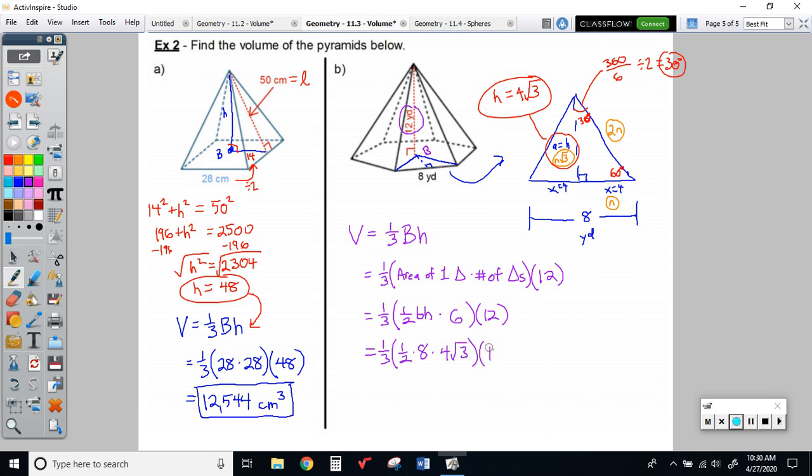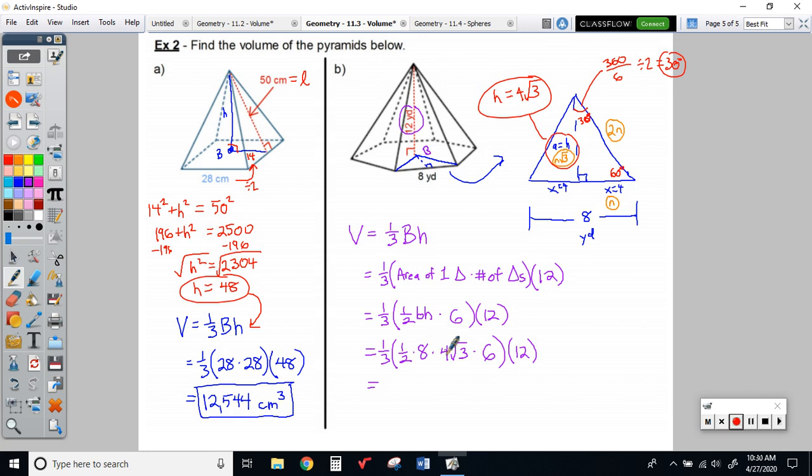So now I have all the values plugged into the formula, and I just need to figure out that. And hold the phone. Where'd my 6 go? Don't forget my 6. There we go. So that times 6, because there's 6 of those triangles you can make. So we have that, and then we got that all multiplied together. Well, let's see if I can do this in my head just for fun. This would be the easiest way to do this. 1/3 times 1/2 would be 1/6. 1/6 of 6 is 1, so that kind of all goes away.